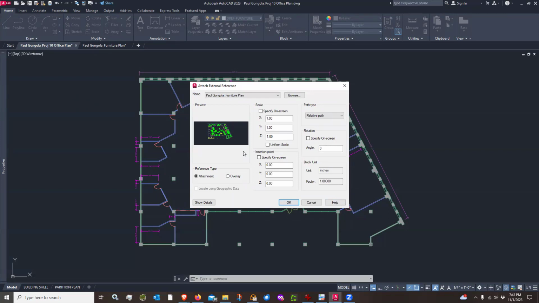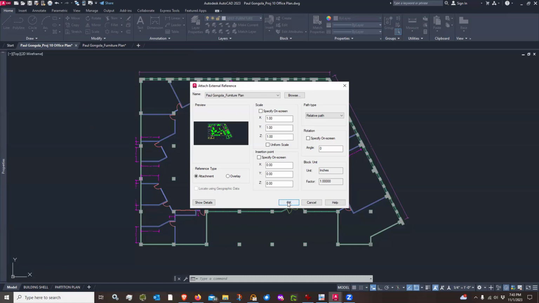Now, remember that this furniture plan has this office plan XREF'd into it. And now we are in the office plan, and we're going to XREF in the furniture plan that has our office plan included into it. So that is weird.